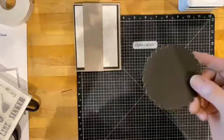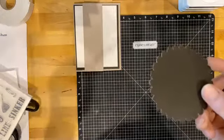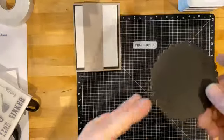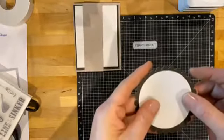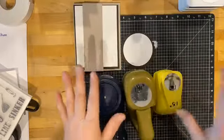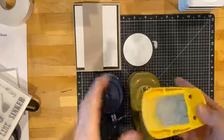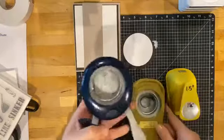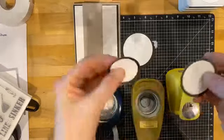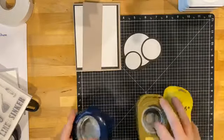I also have a black scallop circle shape that I already had in my stash — this one is a Cricut cut — and then a white circle to layer on top of it. Using some punches I've collected over the years, I have a one and a half inch, a one and three quarter, and a two inch punch, so I can layer some more circles. I've got a smaller white on black and a larger white on black, giving me three different size combinations of black and white circles.